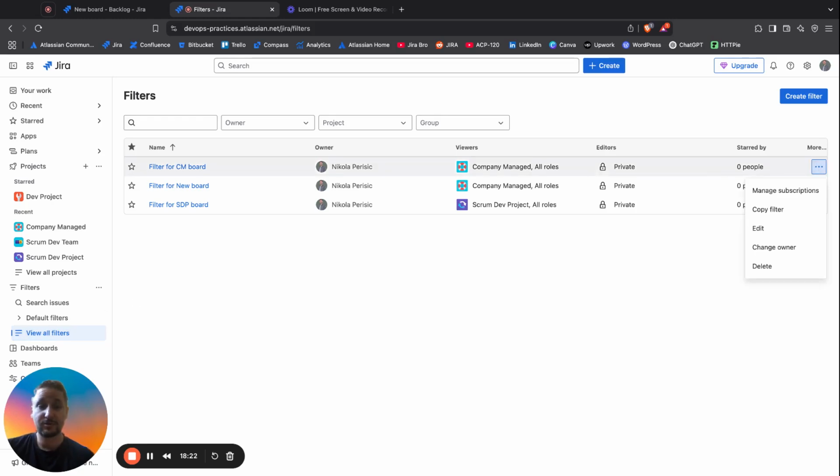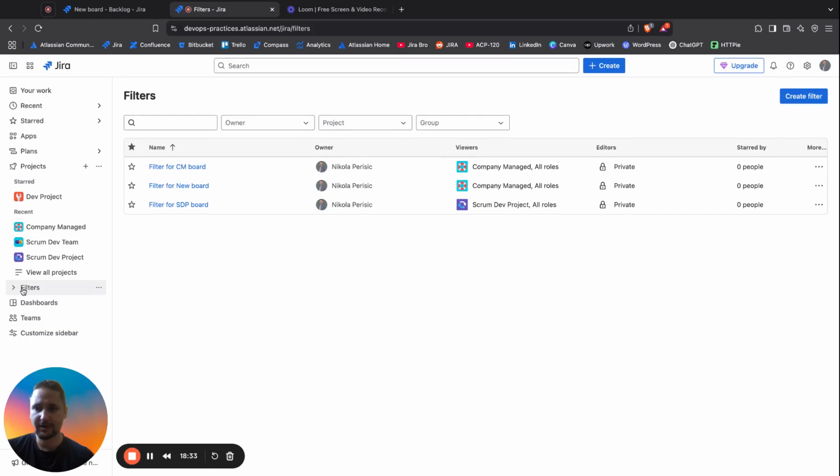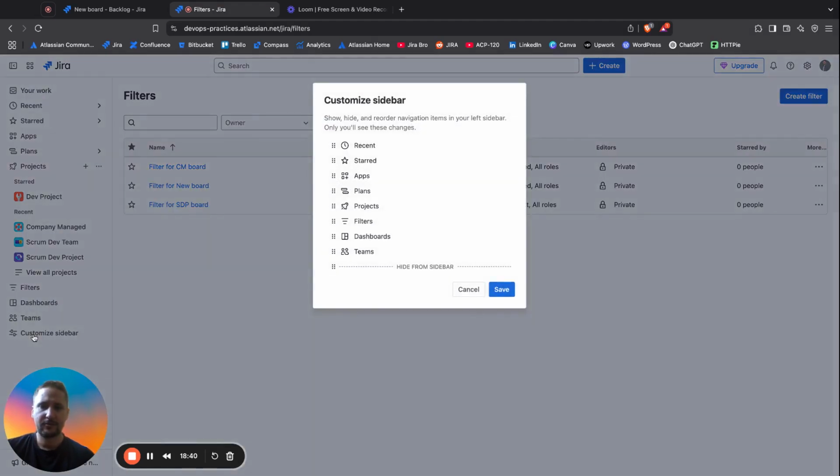I have the option to copy the filter, which is interesting. And I can change the owner of the filter. That was already there, nothing really new. Yeah, you can expand and you can collapse this, which is interesting. And now, what you can do in here is hide some of the stuff from your sidebar. For example, I don't care about the plans, let's say.